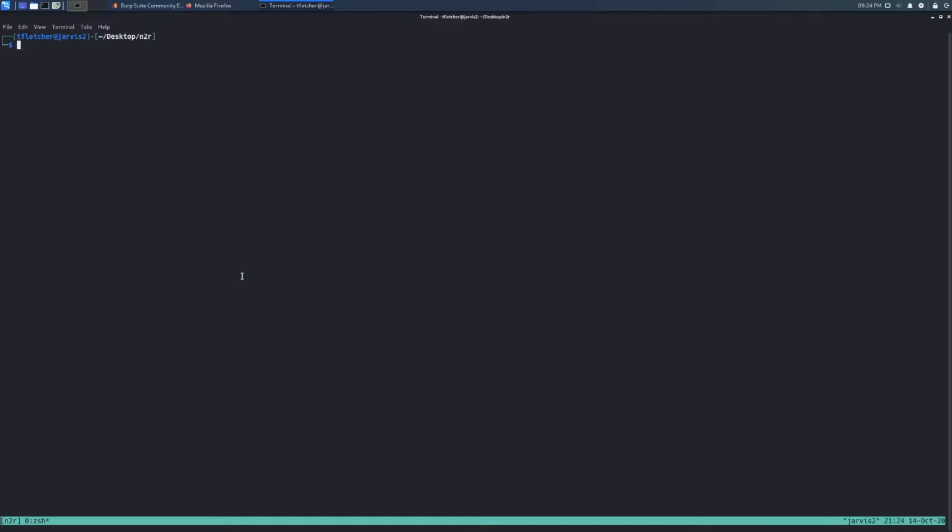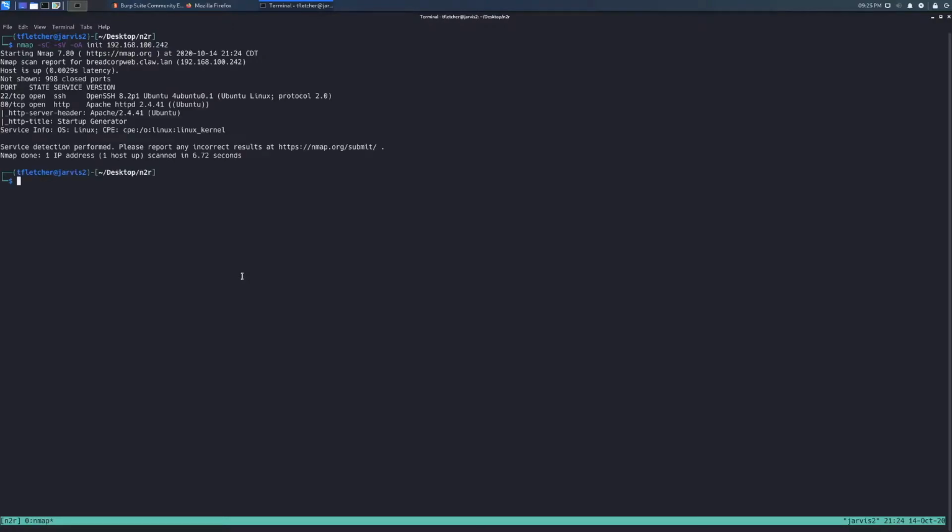One of the first things that you want to do with any box is figure out what's actually running on it. The default tool that we use for this is nmap. So I'm going to do nmap -sC -sV -oA init and then the IP. Normally I would also put -p- right here to scan all of the TCP ports. I'm not going to do that because it doesn't matter for this box, but if I was doing, say, a Hack The Box machine, I would definitely do that, as some stuff can run on non-standard ports outside the default 1000 ports nmap scans.